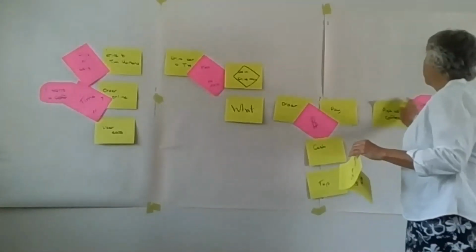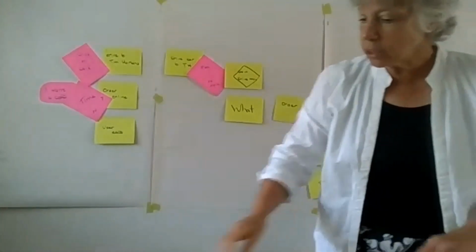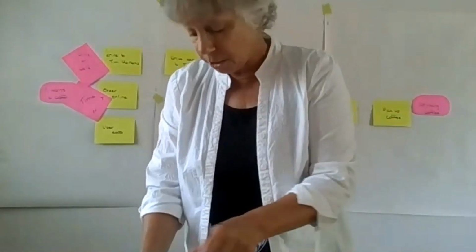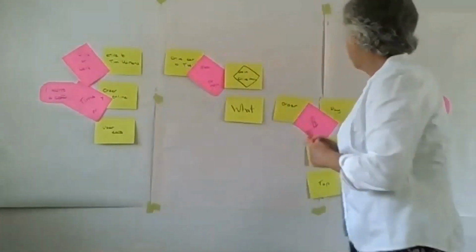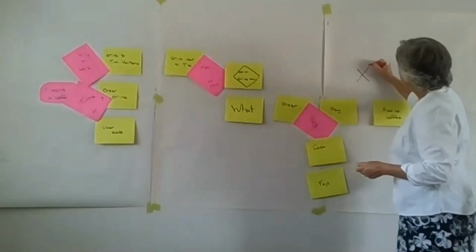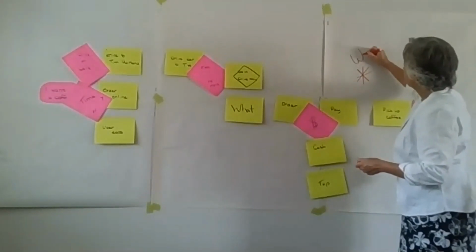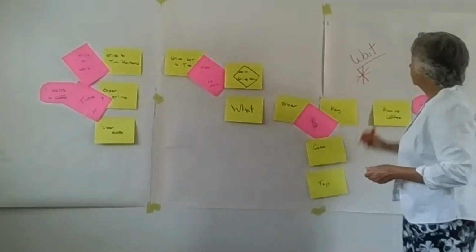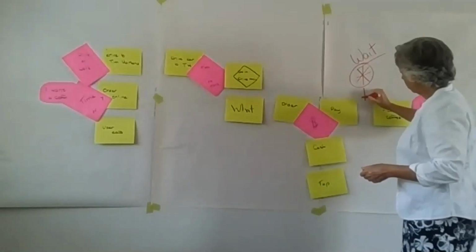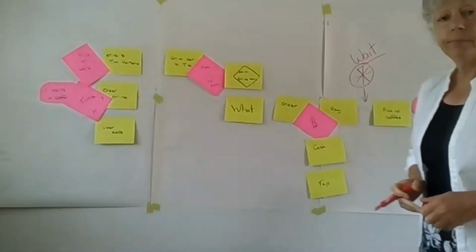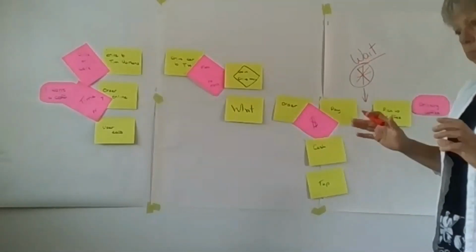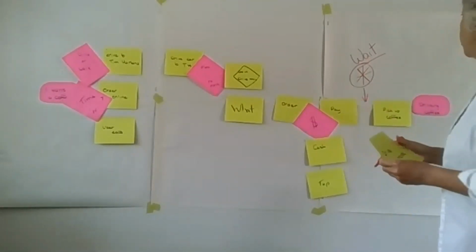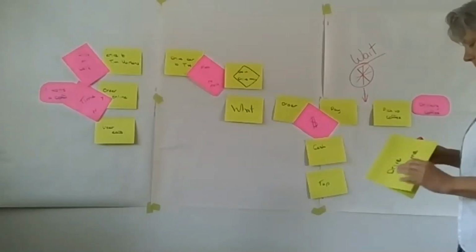The chat box is open for suggestions. We wait. Debbie says, we wait. We anticipate. Well, that's a good point, Debbie. One of the things we might want to do here is say there's a wait here, and do something like this on a process map that says, right there, there's a wait. Not sure what that means yet, but that's a wait, and you might want to pay attention to that.